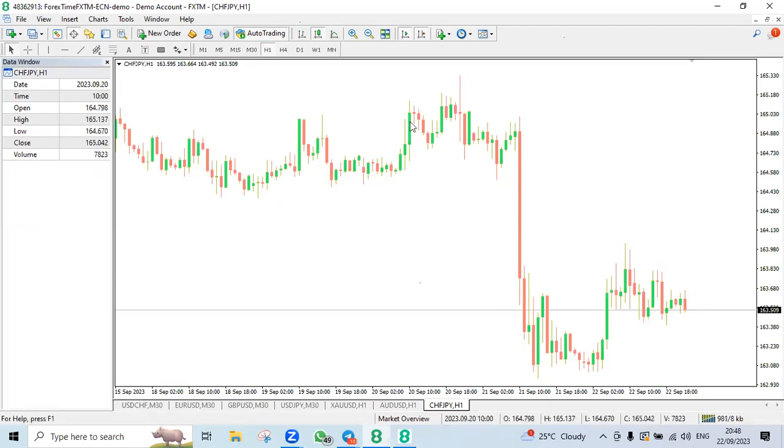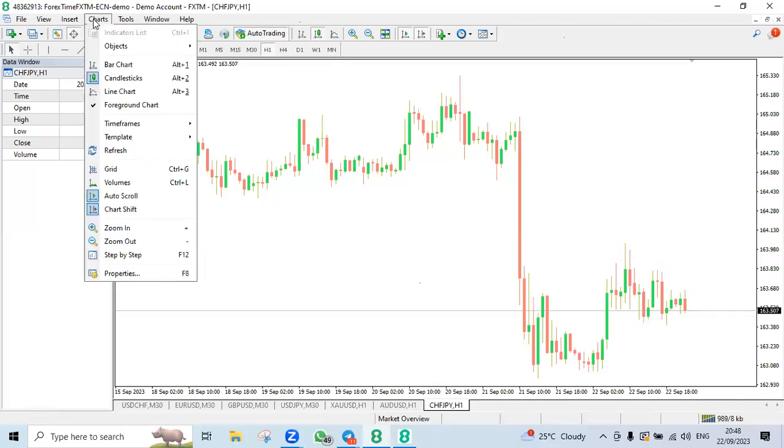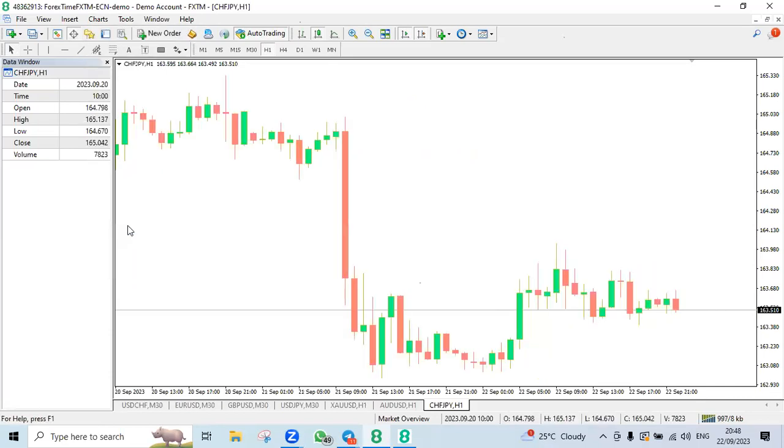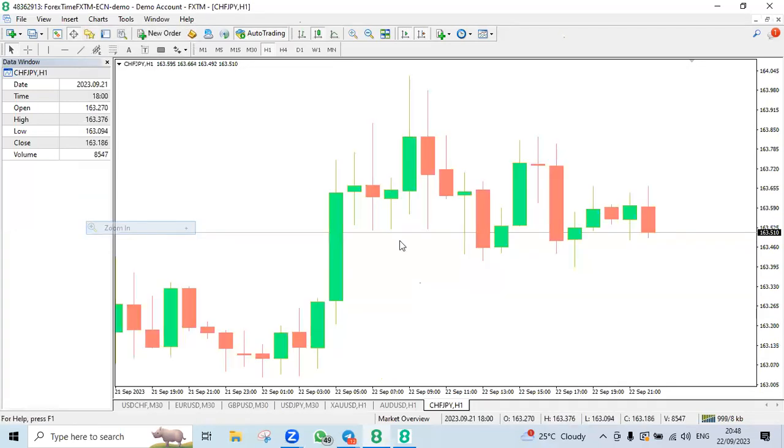Now, watch this. Before we understand what is here, let's understand each candle, what the description of the candle is. Now let me make it bigger. How do I make these things bigger? I can make it bigger, I can make it smaller. So I go to chart, that same place I went for the template. I scroll down, I'll see zoom in and zoom out. If I zoom in, it will get bigger. Can you see? It has gotten bigger. If I go back again and say zoom in to get even bigger, all right? So this is bigger. Now, that's why they call them candlesticks.